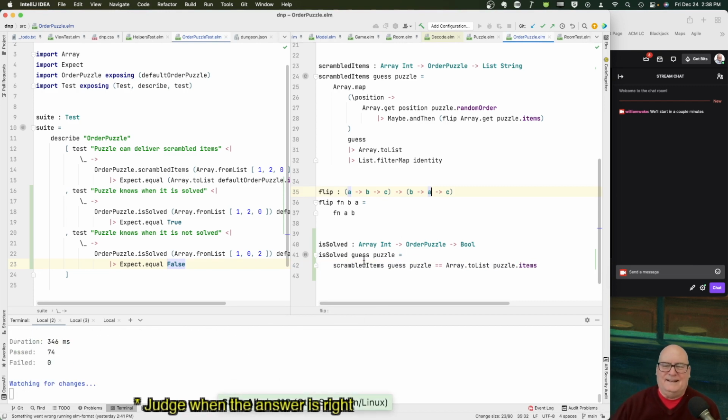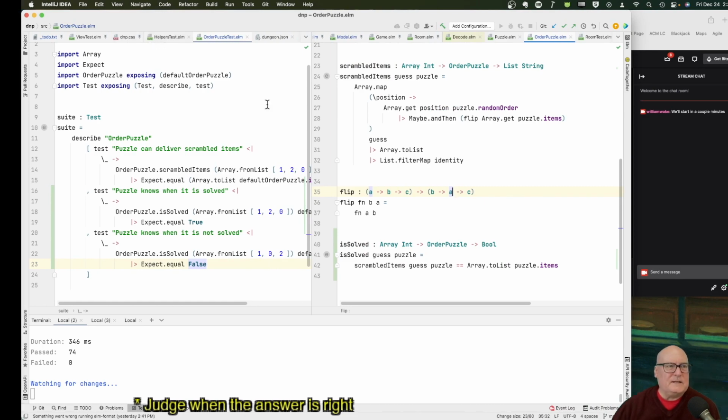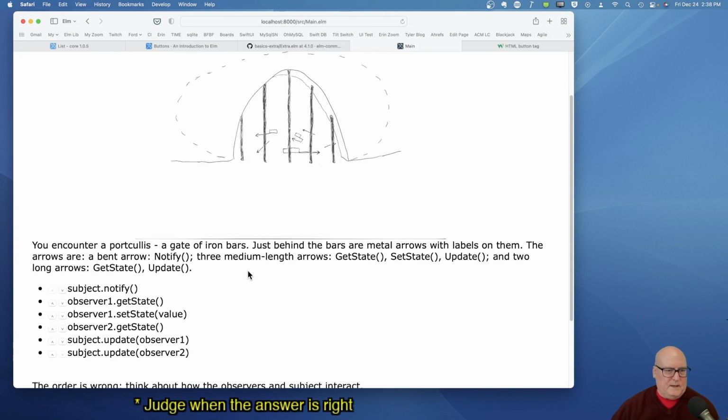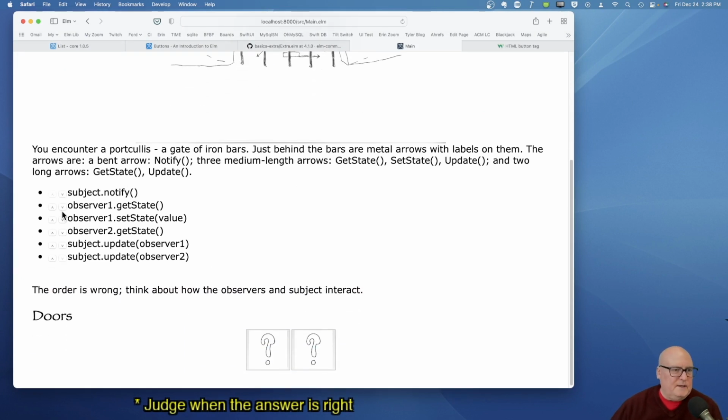Okay. Let's see. I want to check. I guess I want to run it again. Okay, so I think everything's hooked up now. All right, so get state happens first.